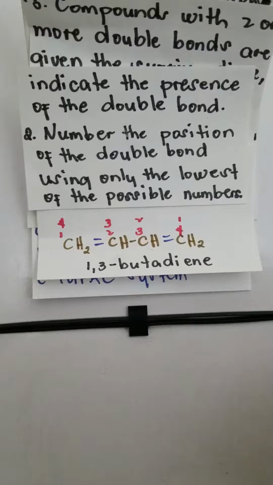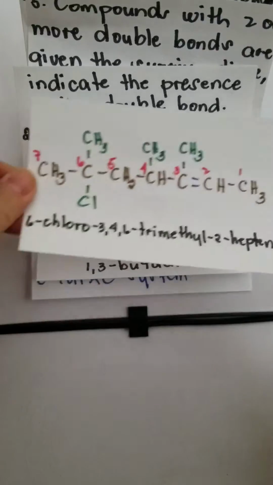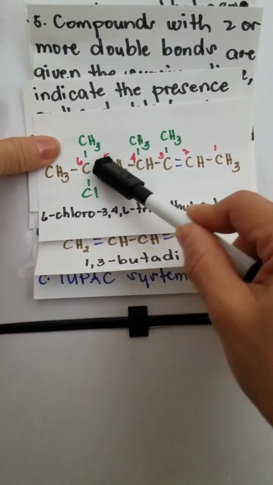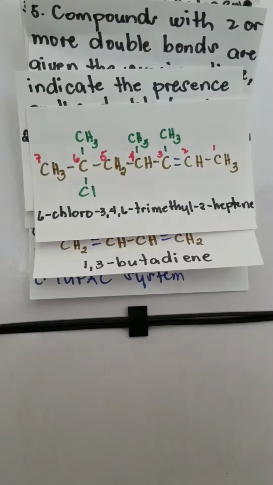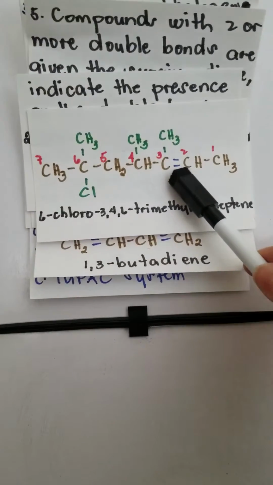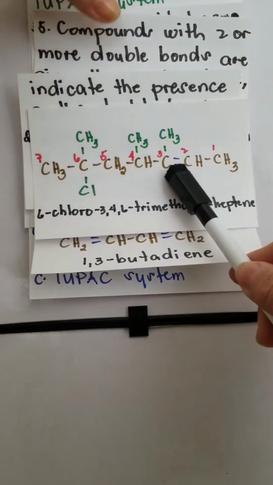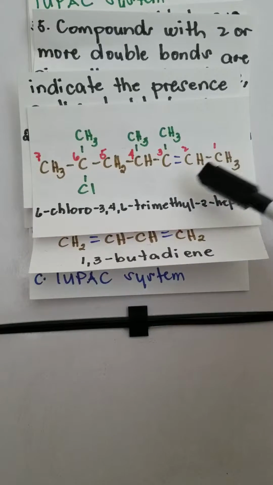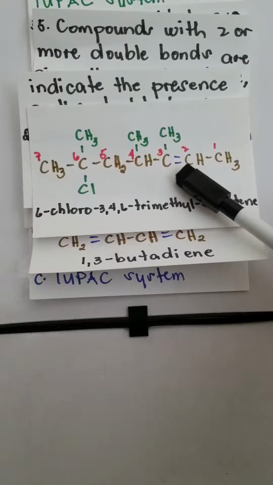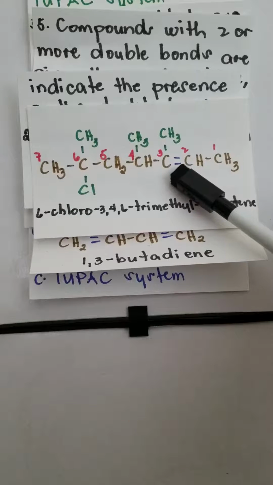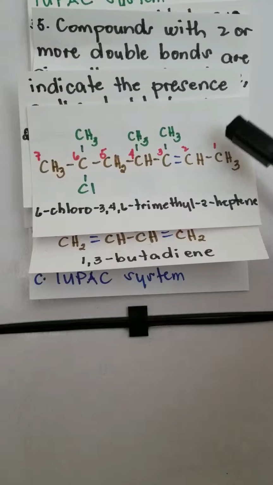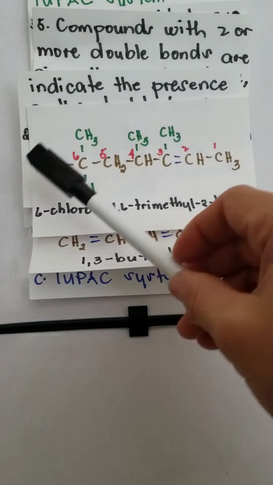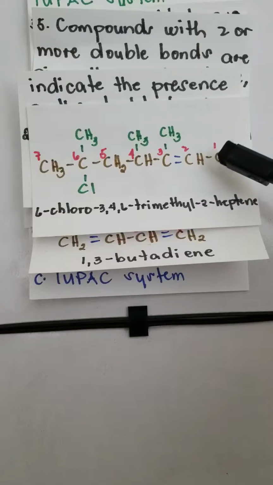All right, now I have another example, this one right here. What about this structure? This structure has plenty of branches and groups attached, with only one double bond. You see here you have only one double bond but with different structures. So the first rule is that you locate the position of your double bond, and at what end is nearest to this side. That's why our first carbon atom is on this side. So again, you have to consider the location of your double bond to name the structure under the IUPAC system of nomenclature for the unsaturated hydrocarbon compounds, alkenes.